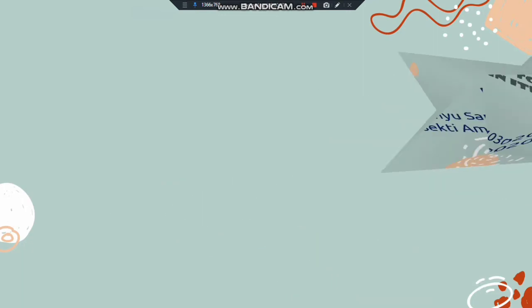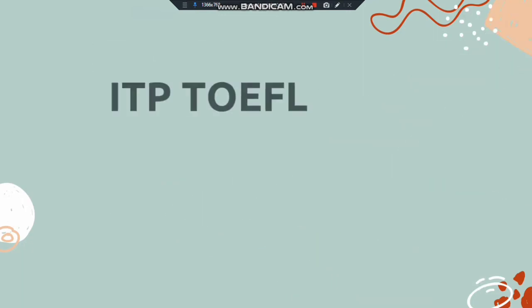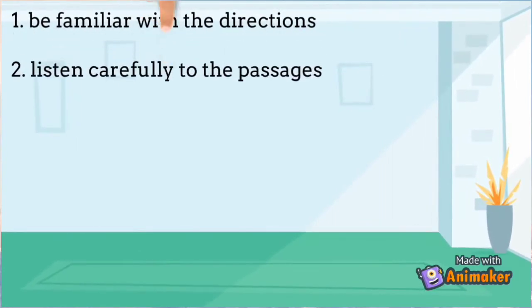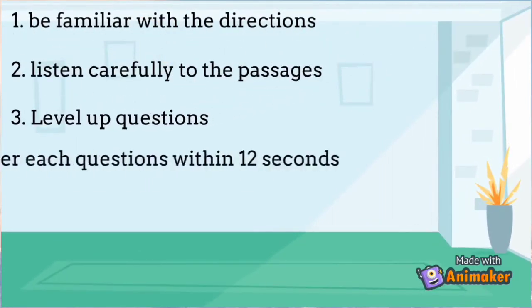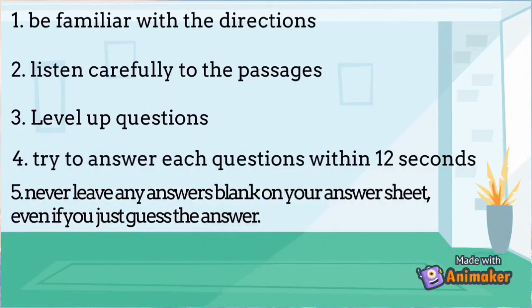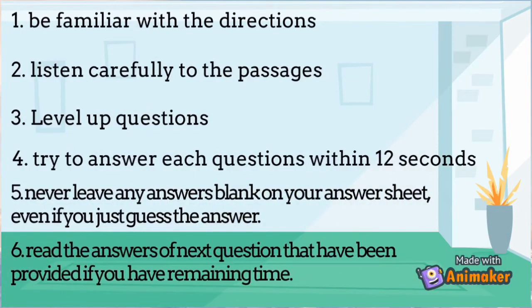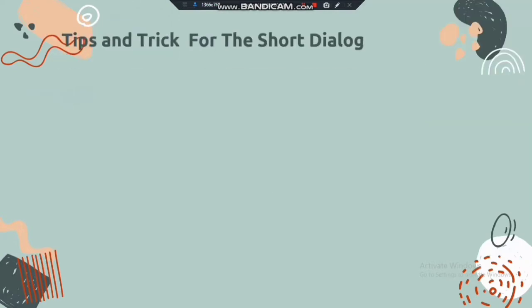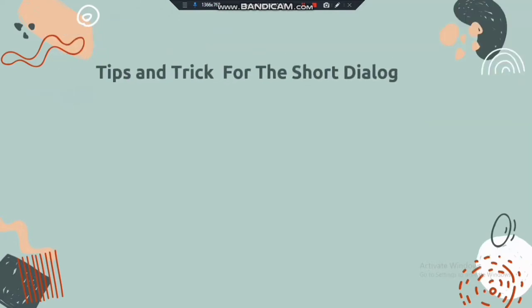In the listening section, you will face 50 questions that consist of short dialogues, long dialogues, and talks. First of all, here are the general strategies that you can apply to the short dialogues, long dialogues, and talks. Next, we will move to the tips and tricks for the short dialogue. Remember, these tips and tricks can only be applied in short dialogue.